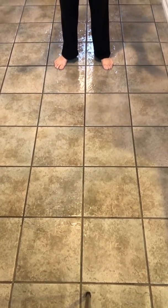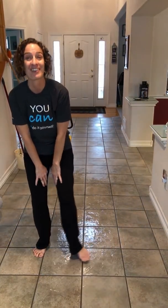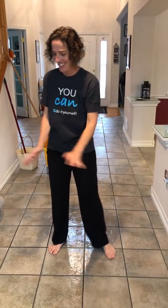Now, you can let it air dry, or one of my kids' favorite things to do, used to be what we called ice skating in our house. Putting down a couple of old clean towels, and then they would skate. It's good for your inner thighs. There's some more workout stuff. Use your glutes and skate to clean it and dry it, or let it air dry. It's your choice. So that's it.